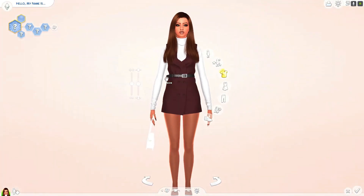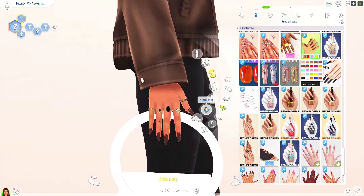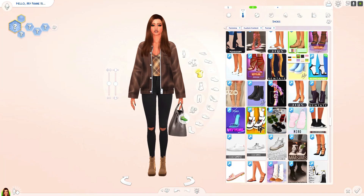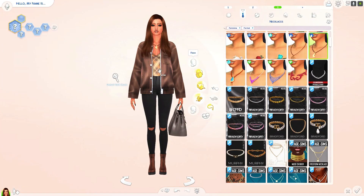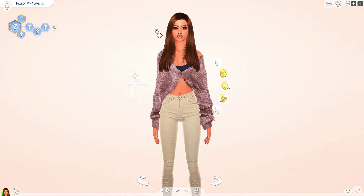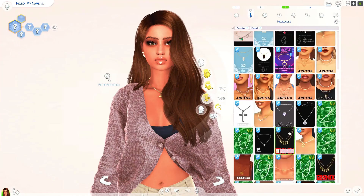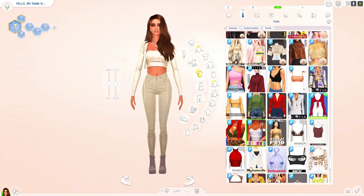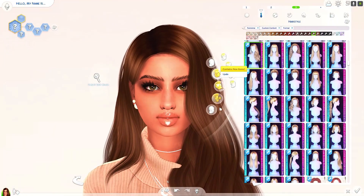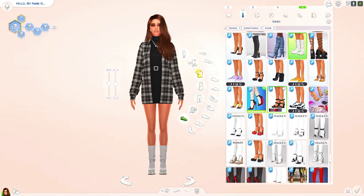I thought this outfit was really cute — the red one. It took me some time going between outfits and I always take a really long time on the makeup; I'm kind of OCD about the makeup on sims and I always want them to look very pretty. Some parts are kind of glitchy with the shoes and the pants — I hope you guys don't mind. But overall the outfits look very nice; she looks very put together and cute. I was trying to lean towards fall-inspired looks, but a lot of the outfits just ended up looking like winter outfits basically.